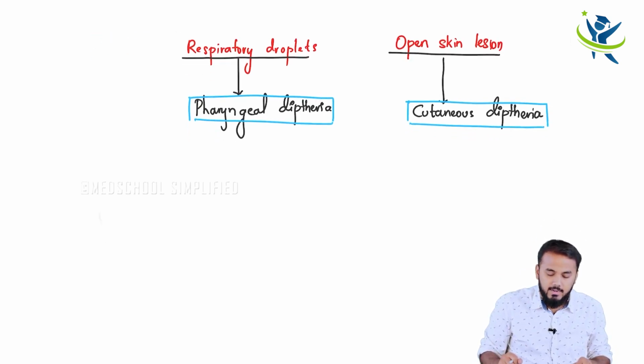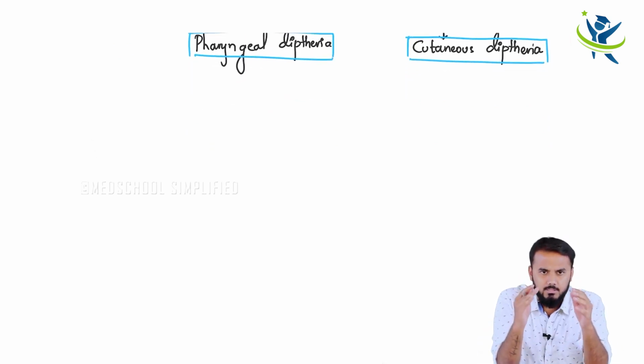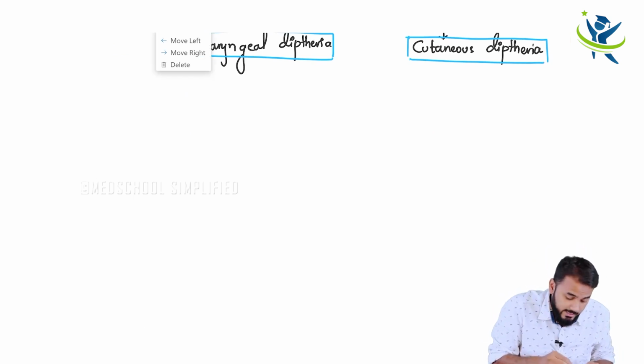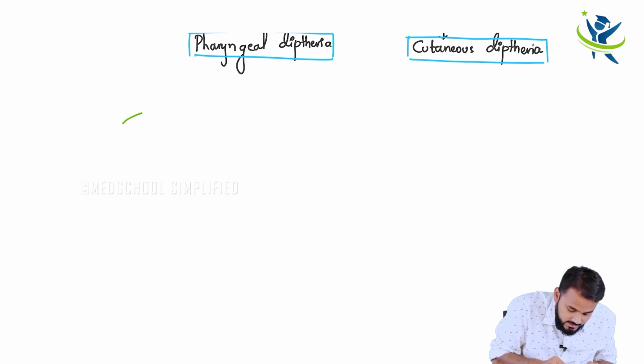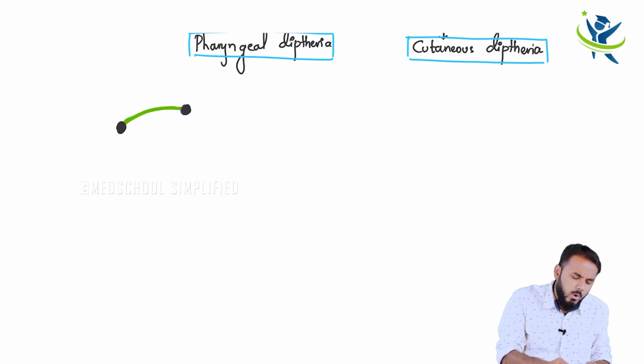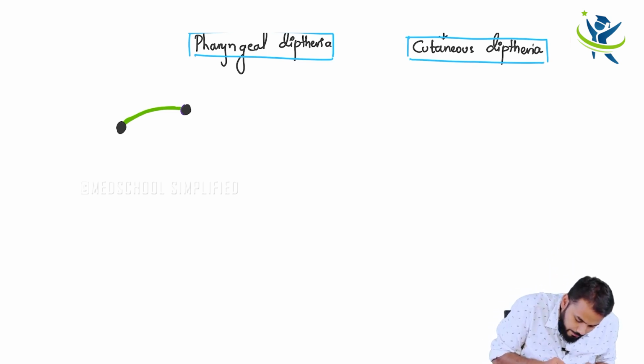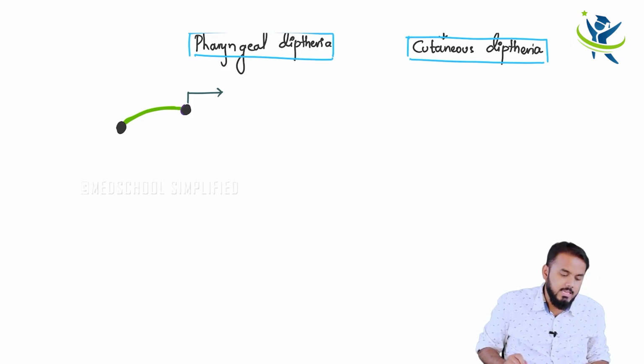Right. Next important thing is that, as I was discussing the general properties of these bacteria in the starting, I was telling you this is the shape of the bacteria like this, right? On either sides of the bacteria, you find some dark, club shaped spots. Now, what are these bodies over here? What are these club shaped parts? So, these club shaped parts which you can see right now are nothing but called metachromatic granules.